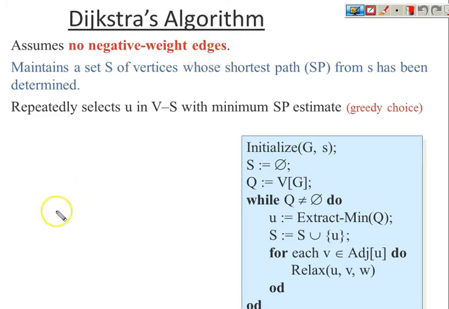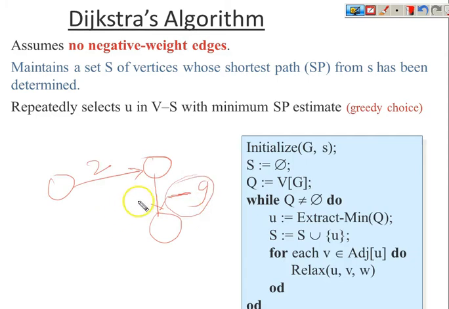edges. Means if this is a graph and it contains 2, and it contains something, let's say 9 and minus 9, then we will not be using the Dijkstra algorithm. Then we will be using some other algorithm like Bellman-Ford. The Dijkstra algorithm is basically used for graphs which contain positive edges, though it can work for negative edges if the negative edges are from the source, but we are assuming that it is not working for negative edges. At this point we are assuming that it will not work for negative edges.